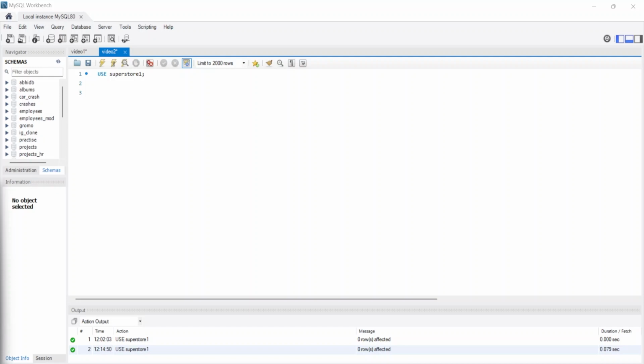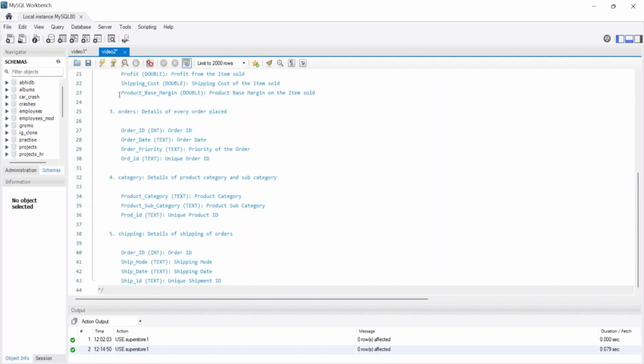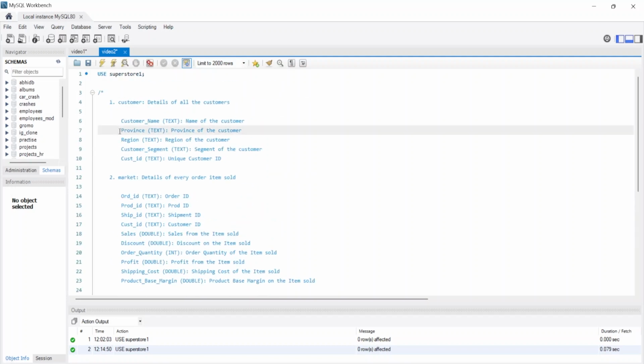Let me import the description of all the columns that we will see in our tables, so as to get familiarized before attempting the questions. So these are the tables.